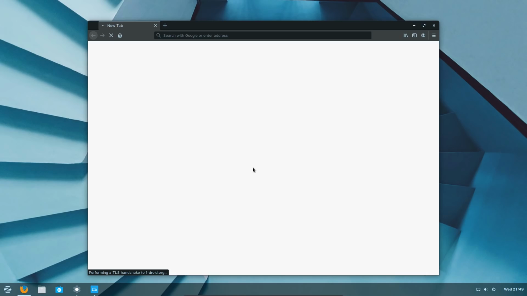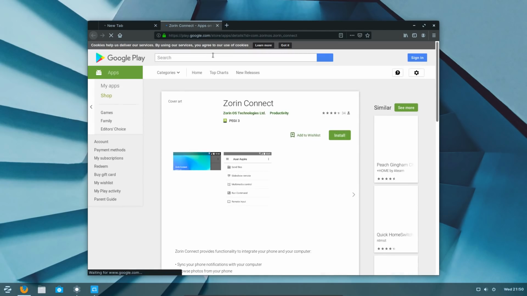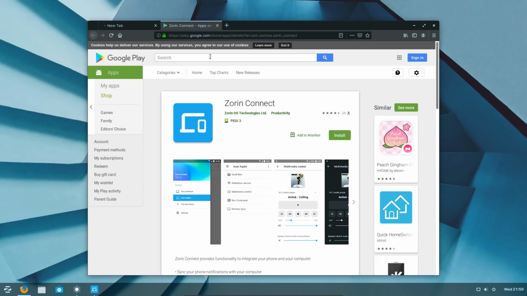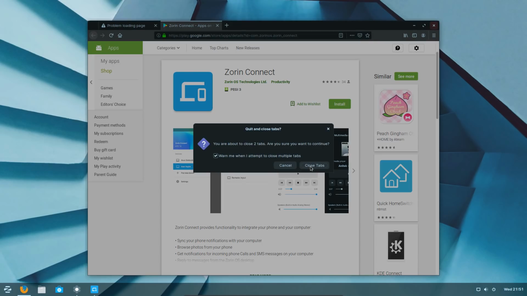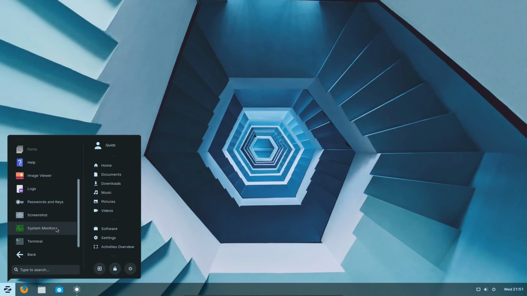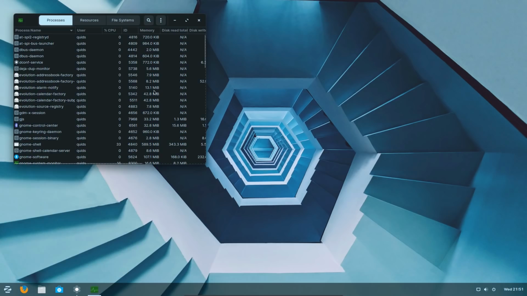Oh, come on, internet. What are you doing? So F-Droid isn't working. The Play Store is, though. Zorin Connect. Literally their own application. So yes, it does look very similar to KDE Connect, but this would be working with the Gnome desktop. Well, it is a nice idea to provide the equivalent application in this desktop environment. So yeah, I think that covers most of it.